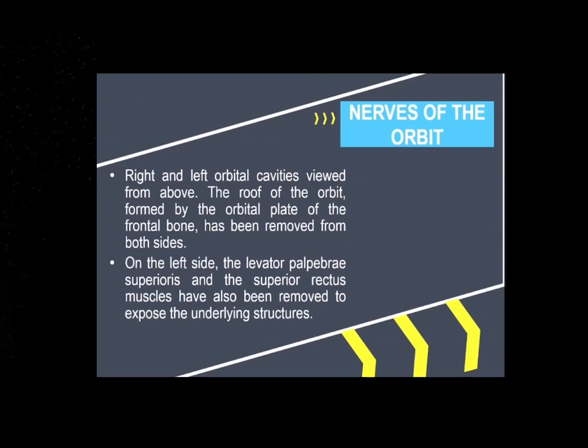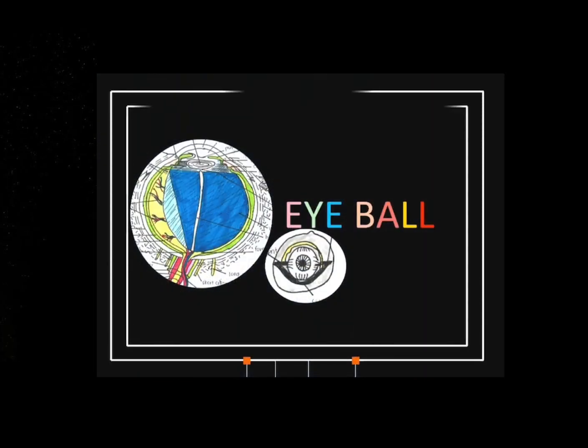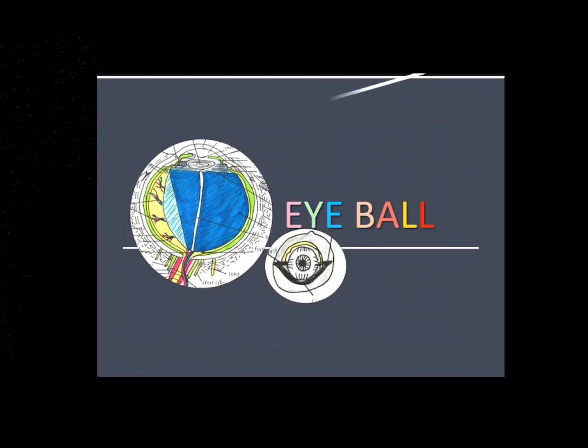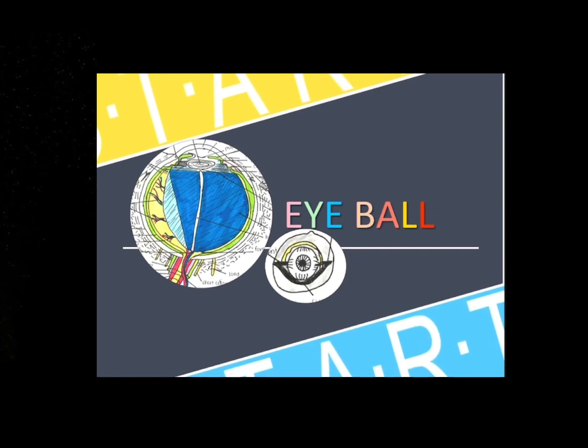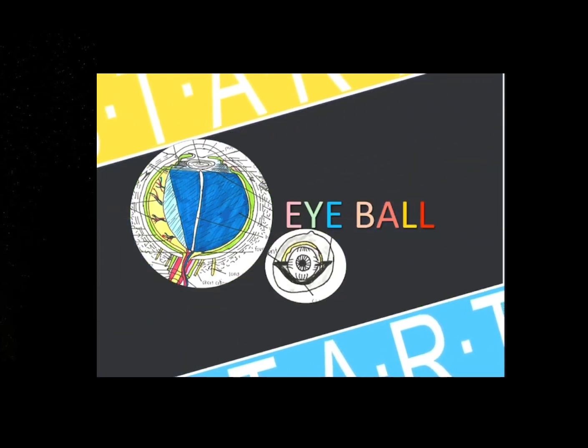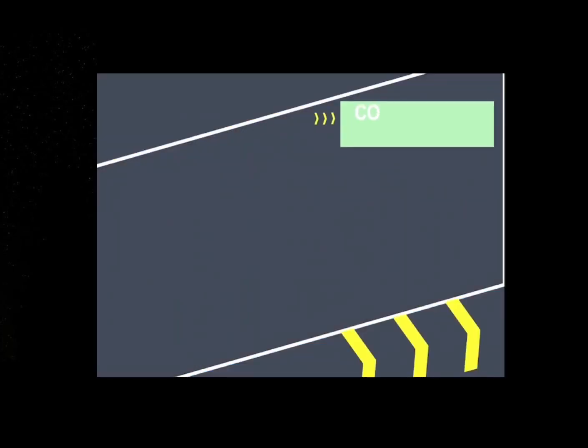All movements of the eye are then related to the direction of the movement of the anterior pole as it rotates on any one of the three axes: the horizontal, vertical, and sagittal. Muscles of the eye are the extrinsic muscles that produce the movement of the eye and the involuntary intrinsic muscles. There are 6 voluntary muscles that run from the posterior wall of the orbital cavity to the eyeball.